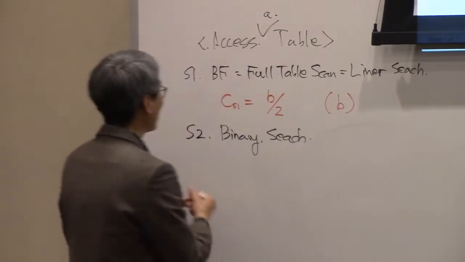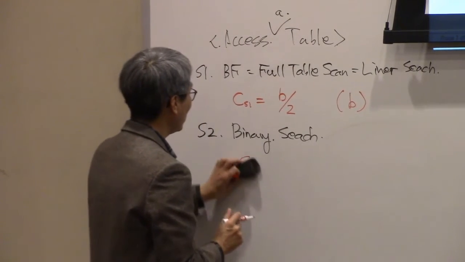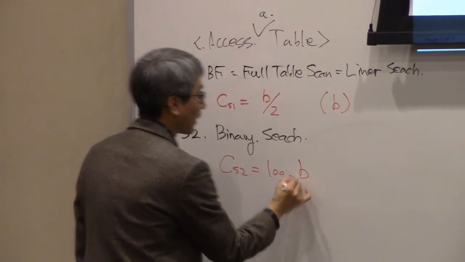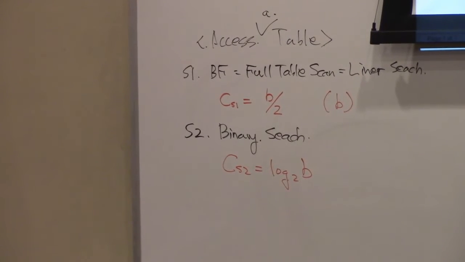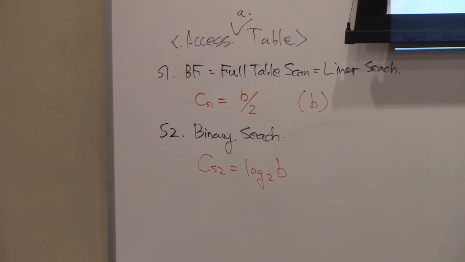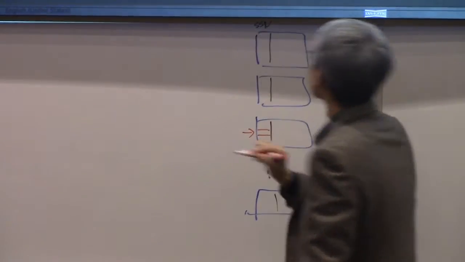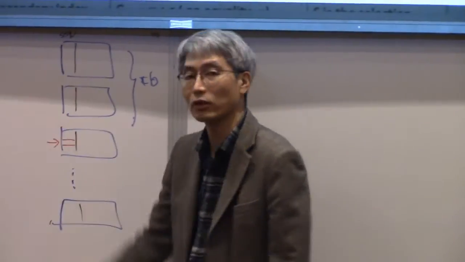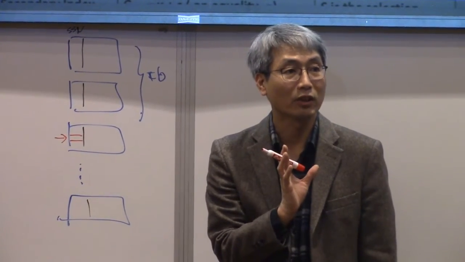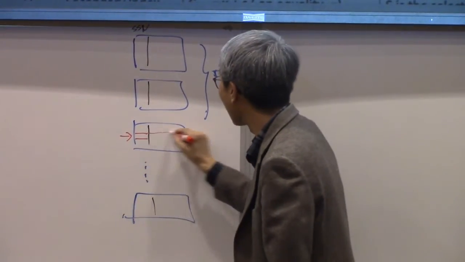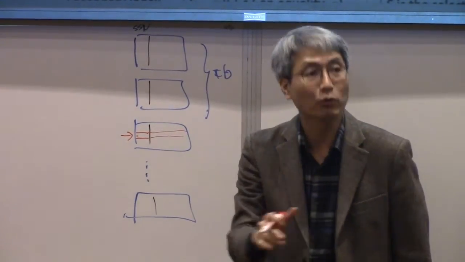At that time, if we calculate the cost for the binary search, as you know, it will be log base 2 of B. It's a binary search. Even though this one is ordered, what if this is an ordered file? So we can find the specific column for the social security number. In the case of a social security number, the selectivity, the selection cardinality, which means for one value how many records, is 1. We can stop here. When you find the specific record, you can stop here.